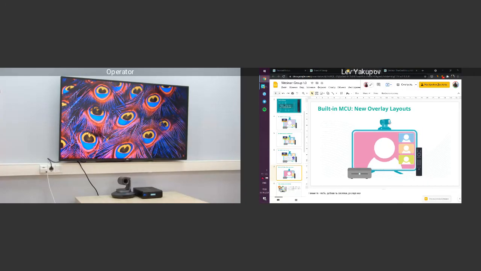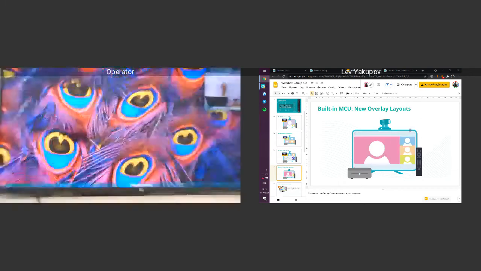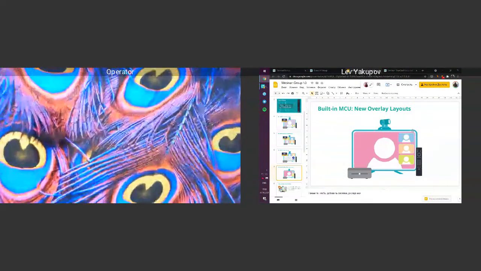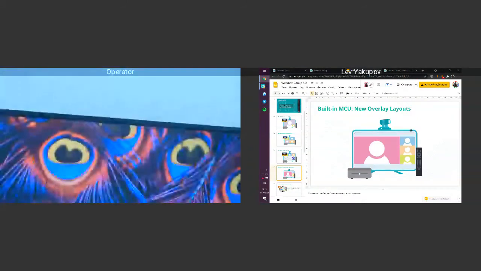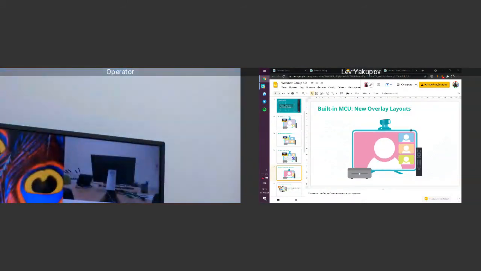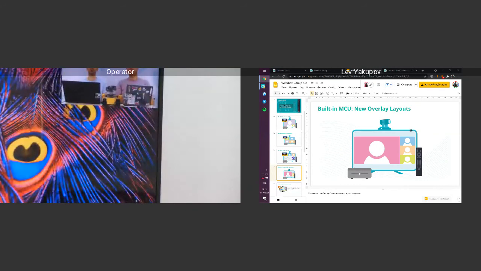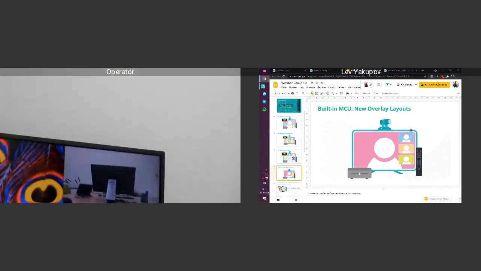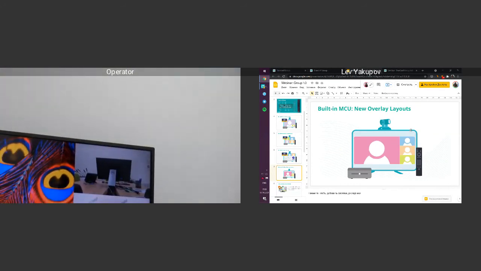Another new update, which you have just seen on the screen. Once again, you can see them on the screen. Alexei, could you please zoom to the right corner? So please pay attention that the codec can now, when we talk about multi-point calls, create multi-point layouts, or if we talk about point-to-point calls, the multi-point layout is created when we do receive content.